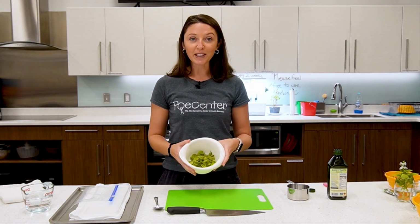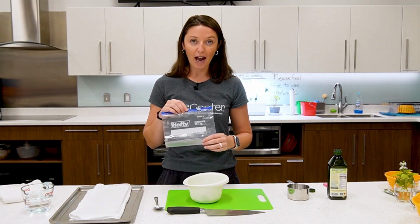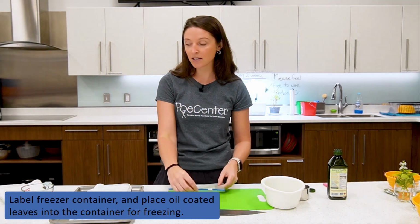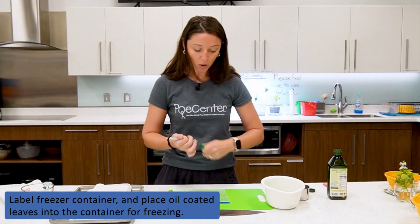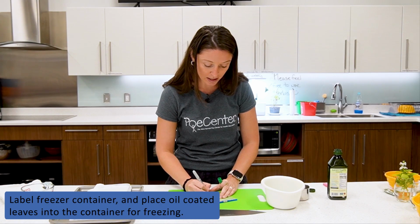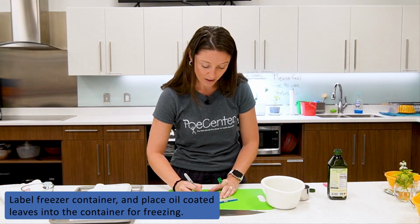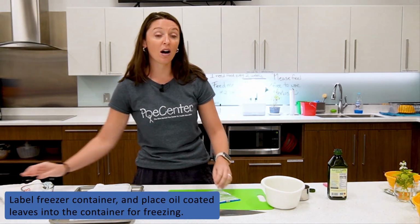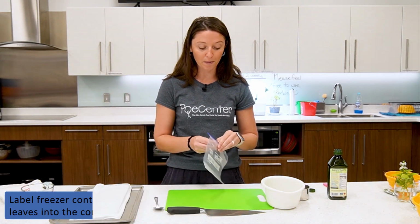So once this is completely coated, you're gonna take a freezer bag. Make sure you label it so you know how much is in there, the date, and what it is. So for this one, we'll write basil, today's date, and that it's about 1 cup of leaves. So that way you know how much you're working with when you pull it out of the freezer.